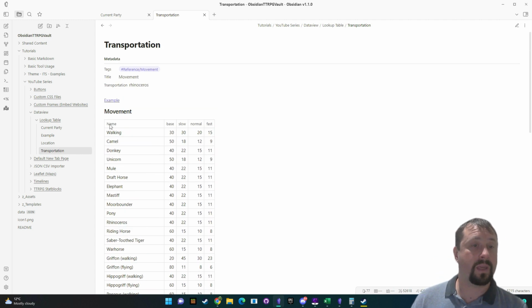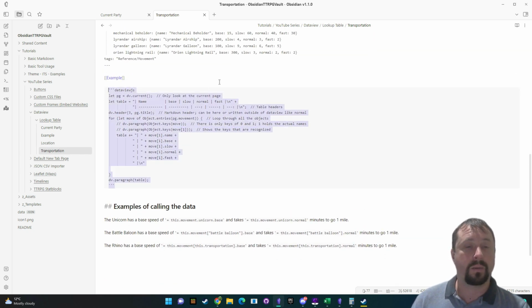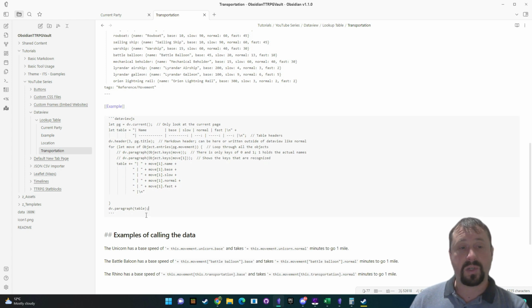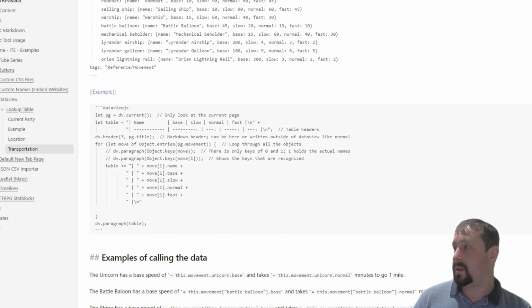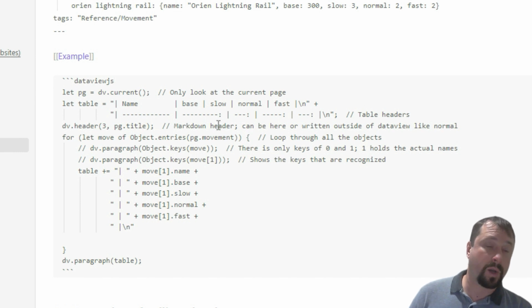So what we have here is an actual table. I didn't create it, someone else did for me, but we've got the Dataview.js, which basically creates us a table. This is optional, it's not part of the lookup, but just know that you can do it, and we'll include that in the Patreon vault for anyone who wants access to this code.